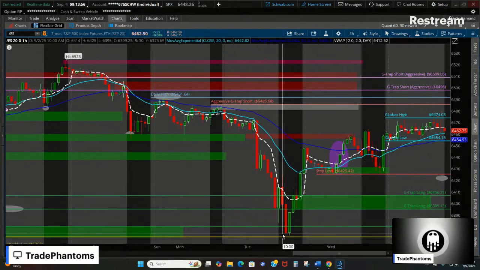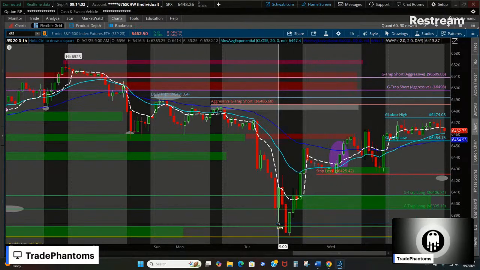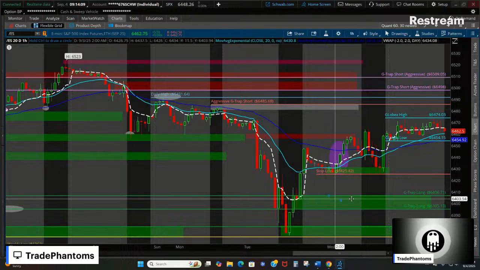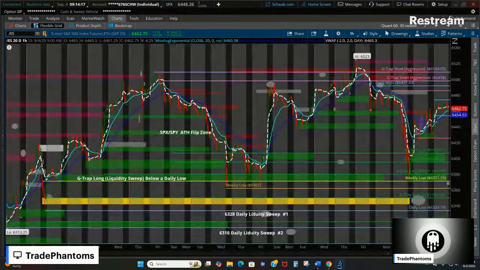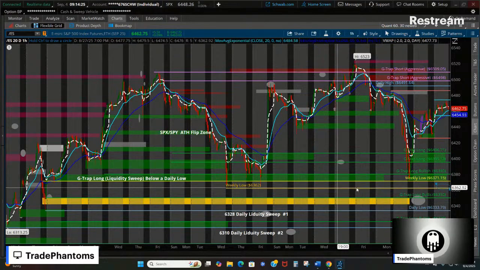Right now, this is Tuesday's low, which happens to be this week's low. Definitely want to still reference that down in here. Definitely going to be another level of demand as well for G traps. In the event that we sweep lower below here and come into the 64.06, let's say that breaks, we'll get down into potentially this 63.80. Watch out for that new weekly low liquidity sweep right below there. I'm just trying to prepare y'all in the event that happens. We also have another weekly low right down in here, 63.62.